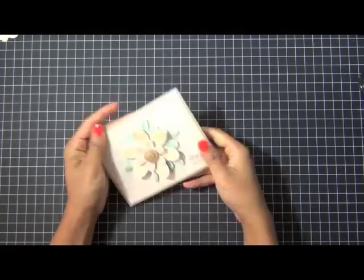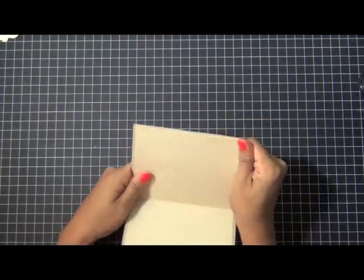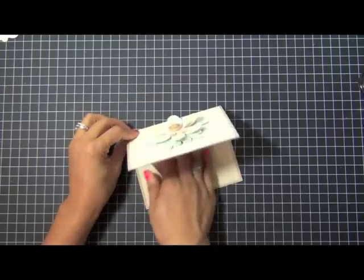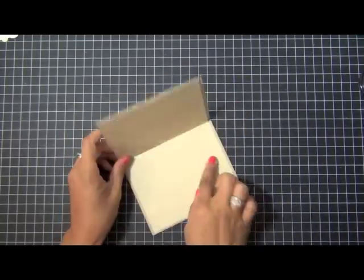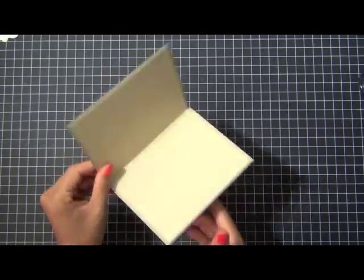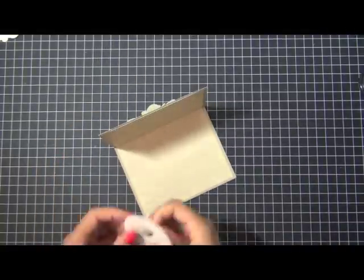Okay, so just make sure everything is pushed down. And now you can see that when you open up your card, it has a nice pattern and a clean design on both sides. So you can hide your stitching, and you can also bring in another element of having a pattern on the inside. For those of you who like pattern paper, this is a great way to add it into your designs.